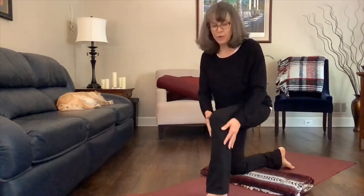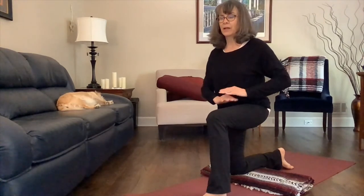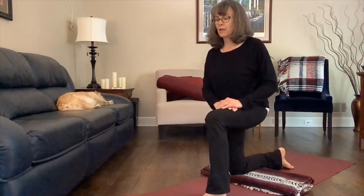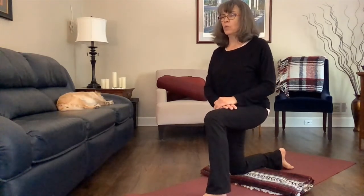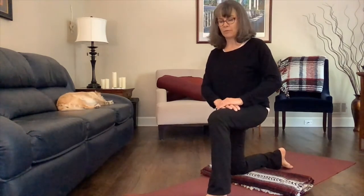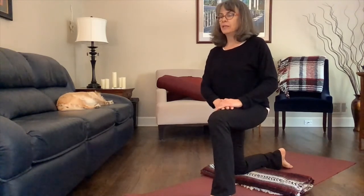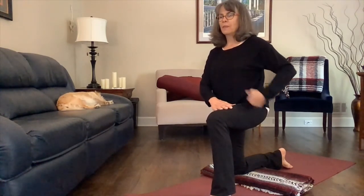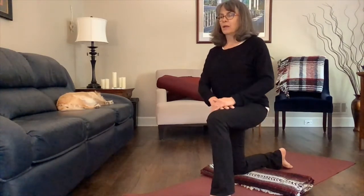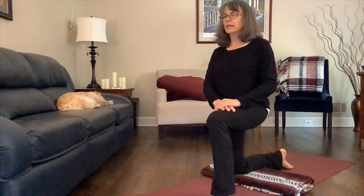Let's put the right knee down on the mat or unfolded blanket, and then let the left knee come up front so your shin is stacked right underneath your knee. Let your body be upright and your hands can rest on that front leg. Imagine you're nice and tall, just like when we were seated. You can either tuck that back toe or let the back foot rest on top. If balance is an issue, move that left leg out a little bit for a wider base. As you sit upright, imagine the tailbone reaching down and the top of the head reaching up — you may begin to feel an opening in the front of that right hip.